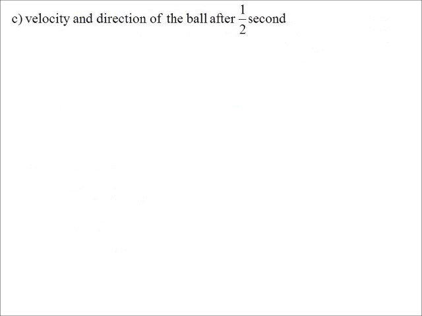After half a second, what's happening? What direction is it going? Is it going up or going down? We've got enough information we've found so far to work that out. It's got to be going up. Why? Because remember we said it took 1.5 seconds to get to the top. So we know it's going up. Let's confirm it. x is constant, y dot, yep, we get a positive number. So we know we're going in the positive direction, we're going up.